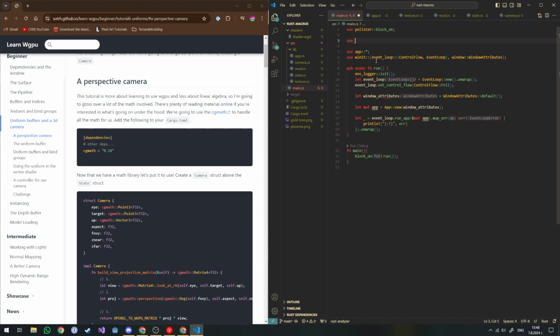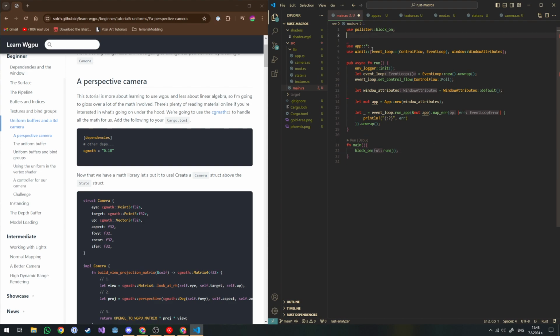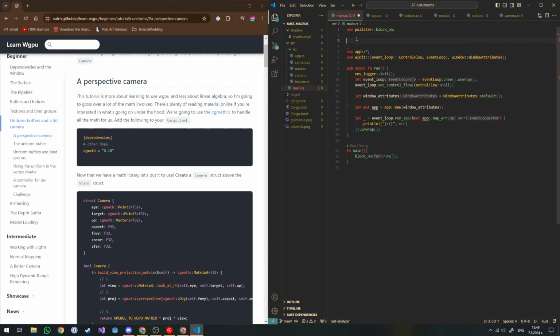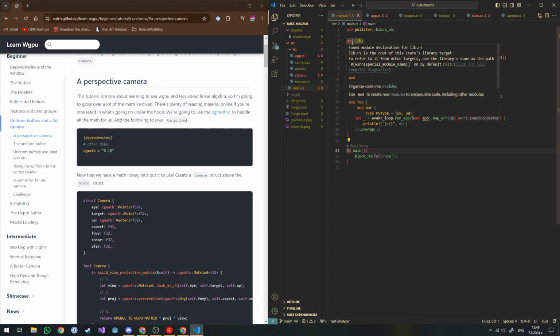Then in here, we're gonna be using crate. Wait, how do I use this again? Let's see. Use. Do I still need to do mod lib and then use lib app? Oh, okay, yeah. Found module declaration for.